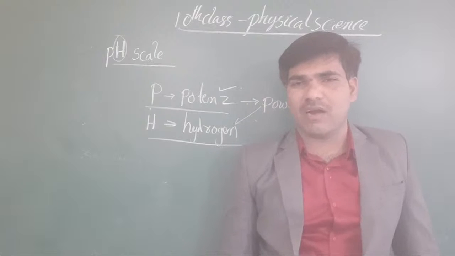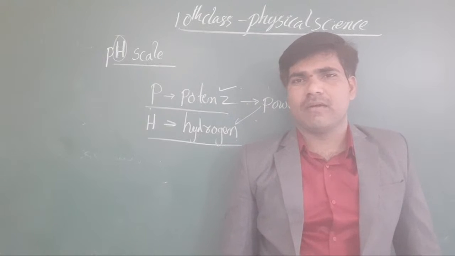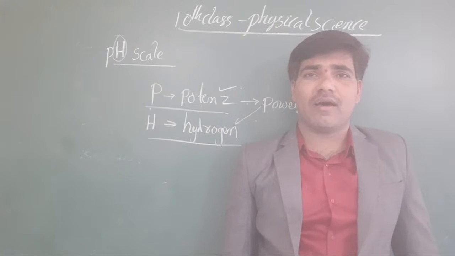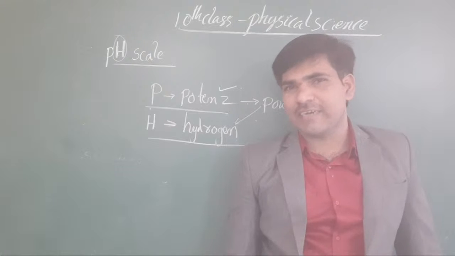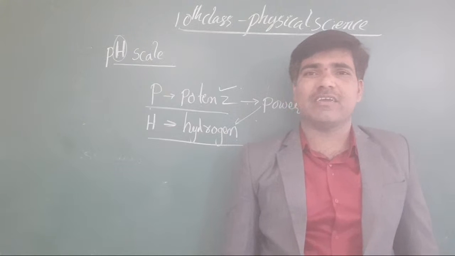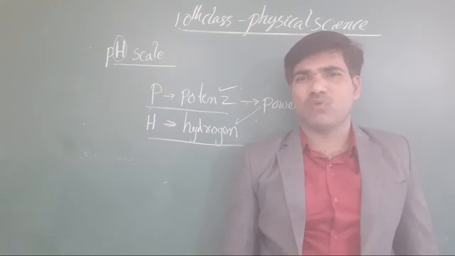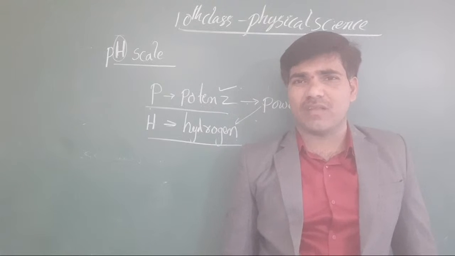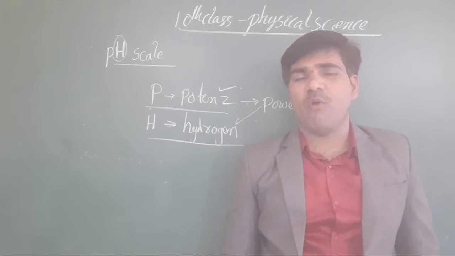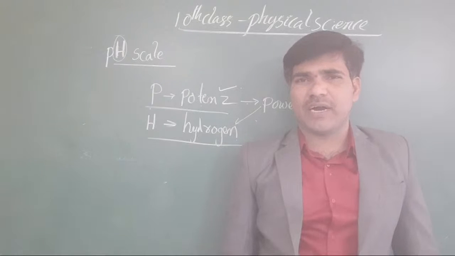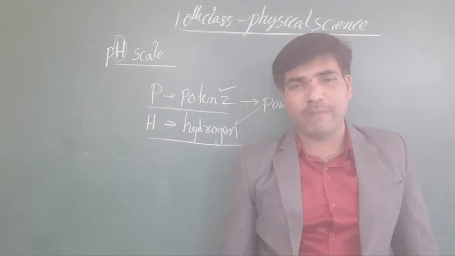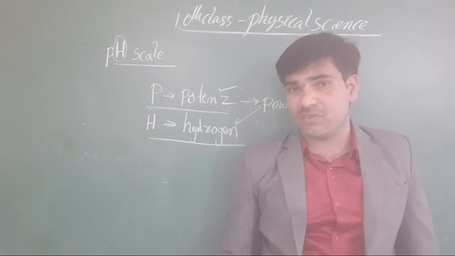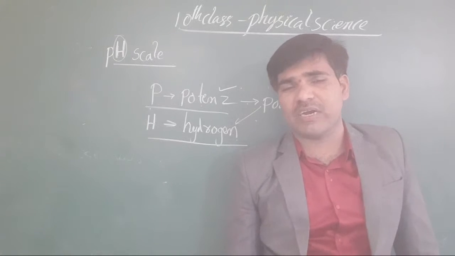it is called an acid, and it is a strong acid. Greater means here we take 1 as the greater. Totally 14 numbers are there on this pH scale. How many numbers are there? It is divided into 14 numbers, and a pH paper or pH indicator also contains different colors.